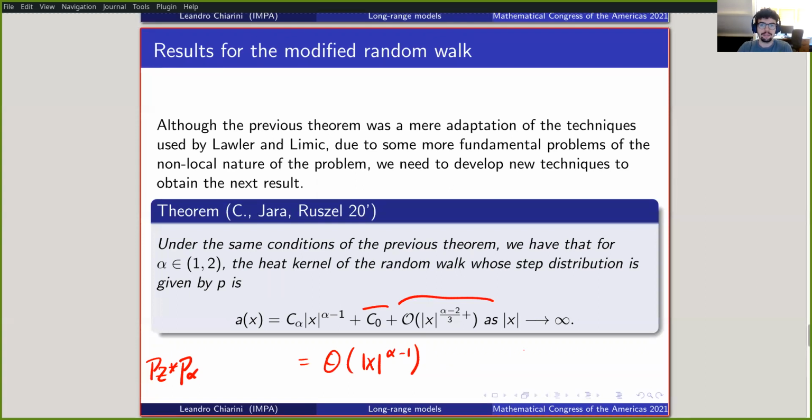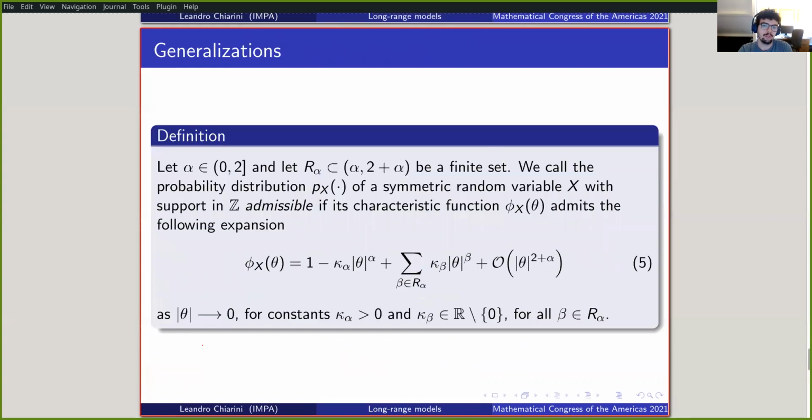Right. But what is interesting here is that we never used explicitly the fact that this was the distribution. So this is what motivates us to go to further distributions, like to really broaden this to a class. The class that we're going to think about then is what we call admissible random walk, or admissible random variable, which is a random variable whose characteristic function we can describe not in terms of a Taylor series or a Taylor polynomial, but we also allow for fractional powers here as well. And we show that P alpha belongs to this class, and that after correction we can even get rid of the kappa equals 2. We can show that any such expansion is possible. By this, I mean, like any such powers could really show up here.